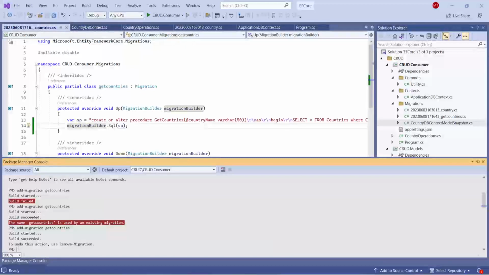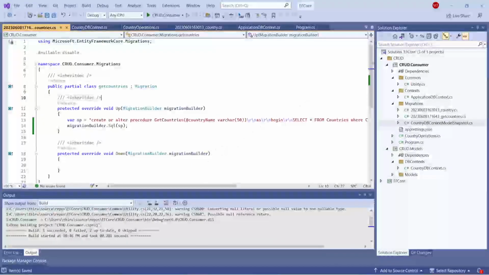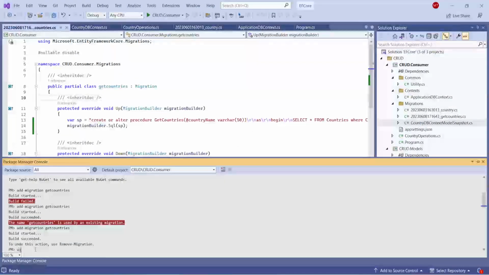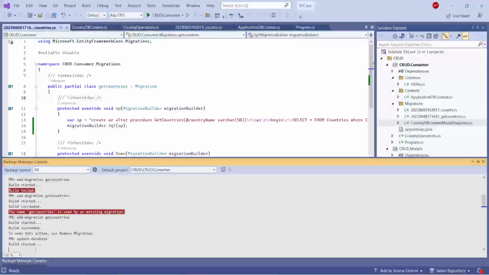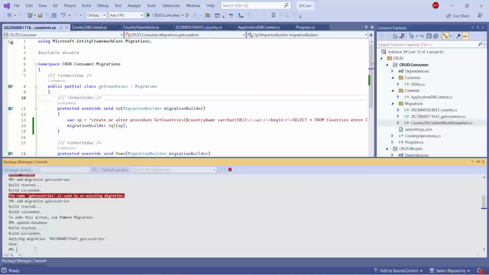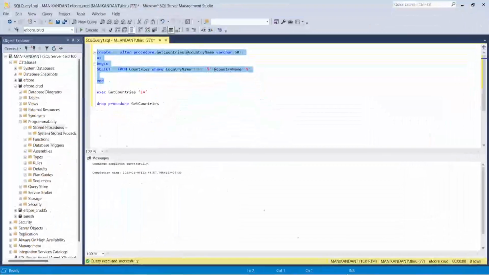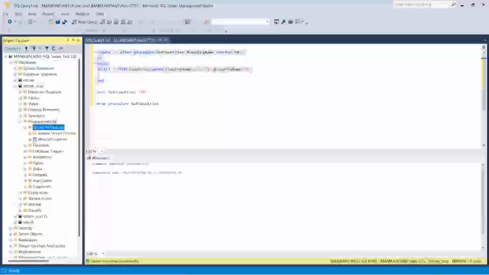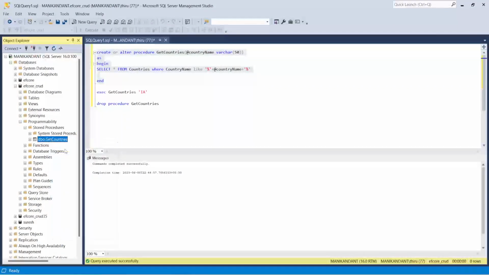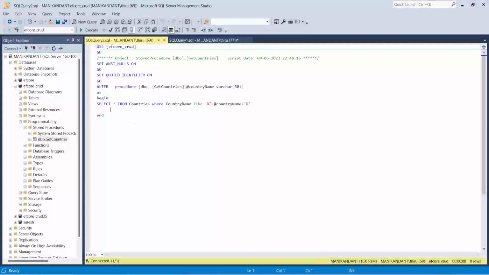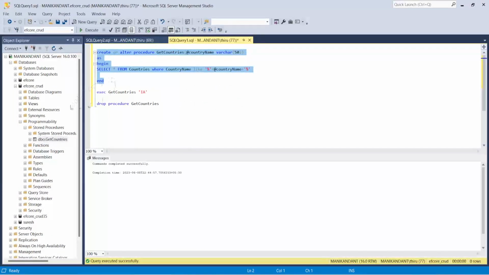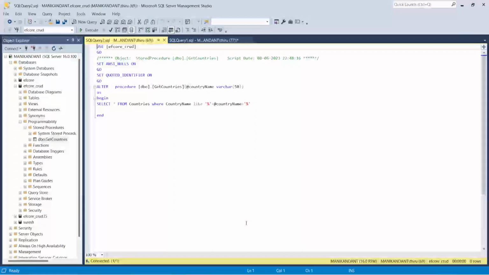Let's run the second migration command, that is update database. Yes, update database is a success. Refresh this one. Now we get the stored procedure. It is created in the same way. Initially we created it manually in SQL Server, but now we created this stored procedure via Entity Framework. Success.